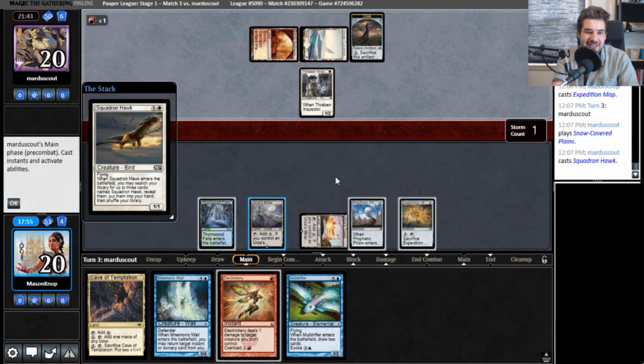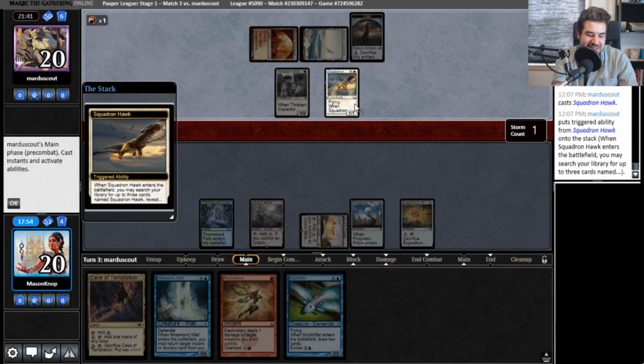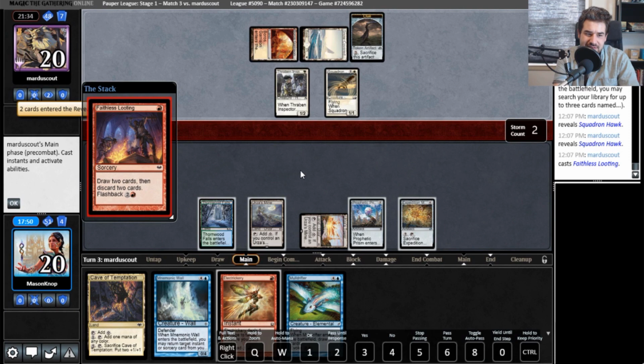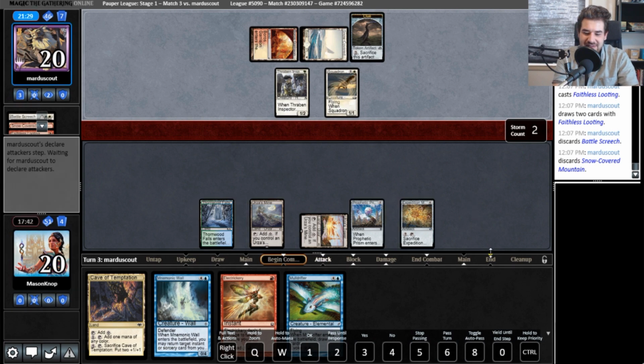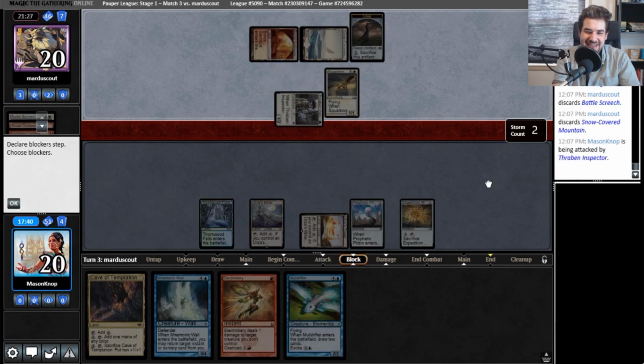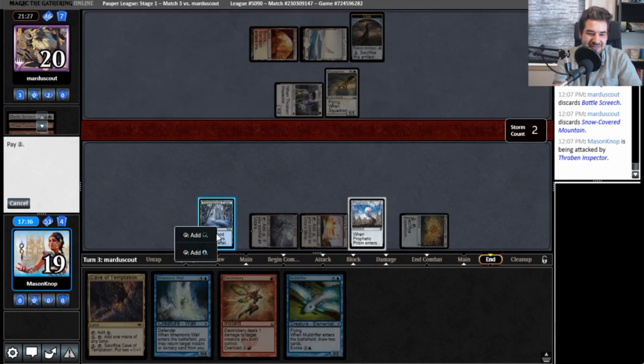Okay, there's an actual Squadron Hawk. It's a Squawk of a different kind. Faithless Looting, sure. Oh, yield till end step? Does that work? Finding some things out during a tournament. Yeah, sure. Okay. That's a thing we can do.